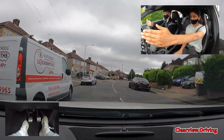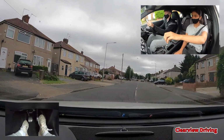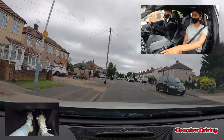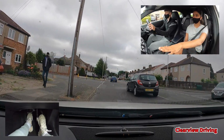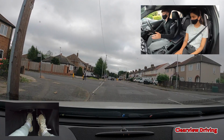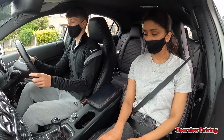So we're going to pull in and park on the left just here. So just roll into that space. Braking and keep rolling forward, slow it down. Not too close, just roll forward a bit more, just to the next bit. Keep going forward slowly, a tiny little left, and then stop there. Thank you. Secure the car for a minute. Put it in and relax.